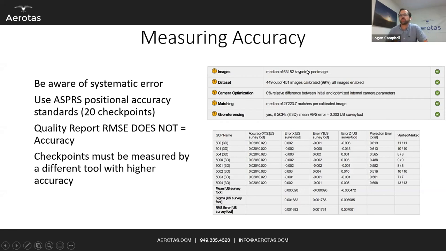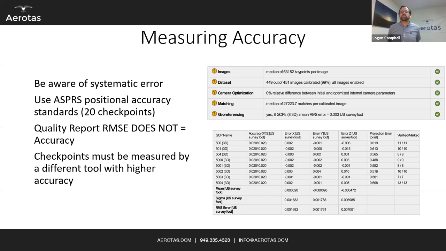In fact, what I'm showing you right here on the screen on the right-hand side is an excerpt from an actual project. If you look at the bottom of this upper table, this is from the PIX4D quality report. It says this project had 8 ground control points with a mean root mean squared error of 0.003 feet, 3 thousandths of a survey foot. Anyone that works in surveying knows that 3/1000ths of a survey foot is less than the thickness of your pinky nail. It's very difficult to ever get any accuracy to be measured in thousandths, so it's almost for sure an overstatement of accuracy already. And in fact, if we look at the individual error on the ground control points at the bottom, we're seeing the same thing. Each point is showing anywhere from 0/1000ths error to 1/2000ths error.